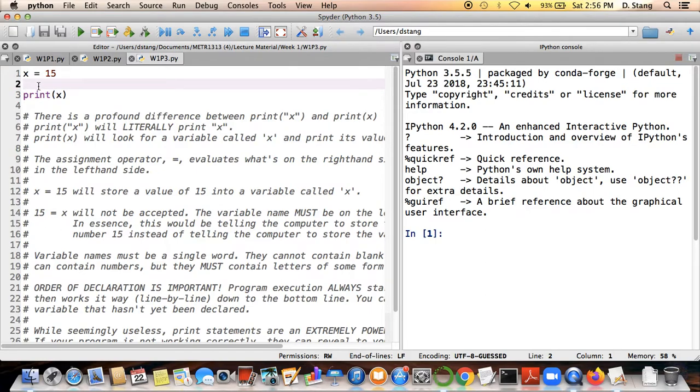And I'll go ahead and emphasize that the order here is going to be very, very important. Not just with where the variable is first declared, but also how the variable is declared. This is enforced very stringently, in fact. The way that this works is the variable, that is sort of an algebraic symbol that's going to be holding on to some value, whatever that might be, will appear on the left-hand side of this equal sign that's shown on line 1 here. In this case, this variable is going to be called lowercase x. And on the right-hand side is what value is going to be put into x.